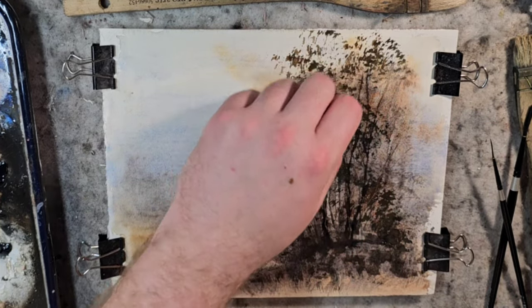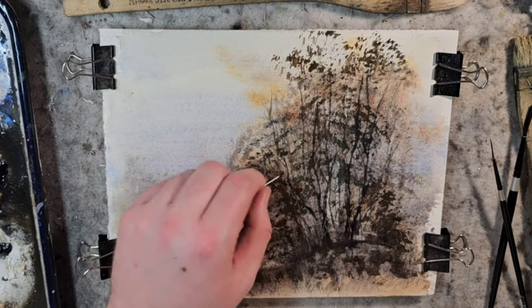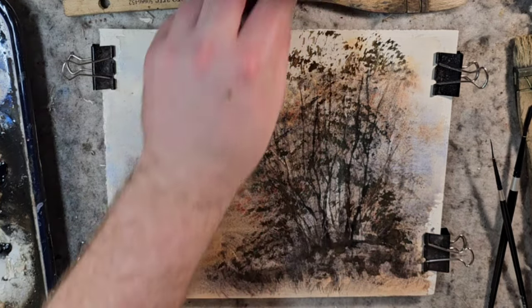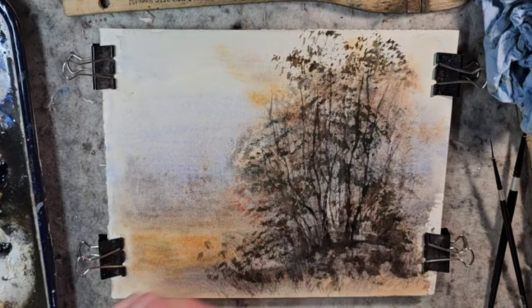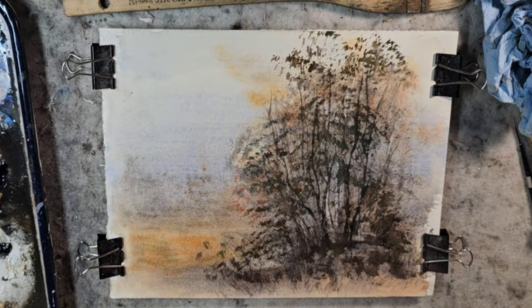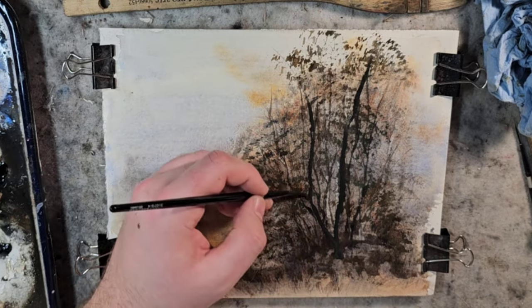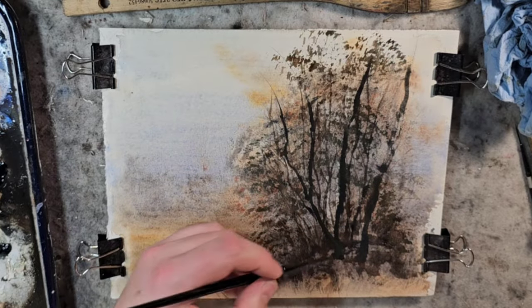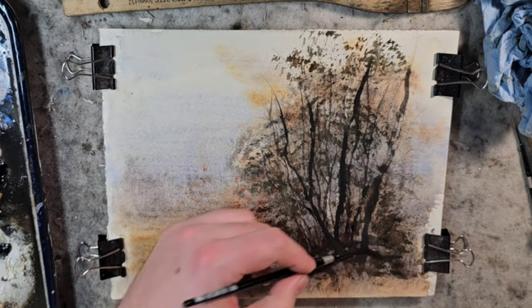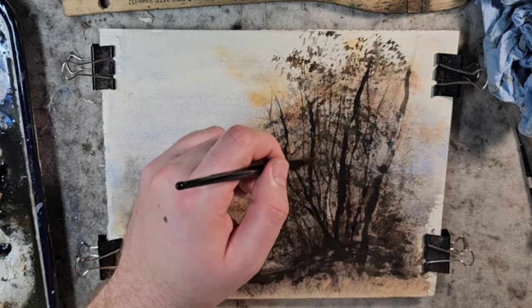I'm going to scrape into this. You get ideas of movement happening. If we take a paper towel, you can push some stuff back. And now, start going for even darker dark. For even closer tree trunks.